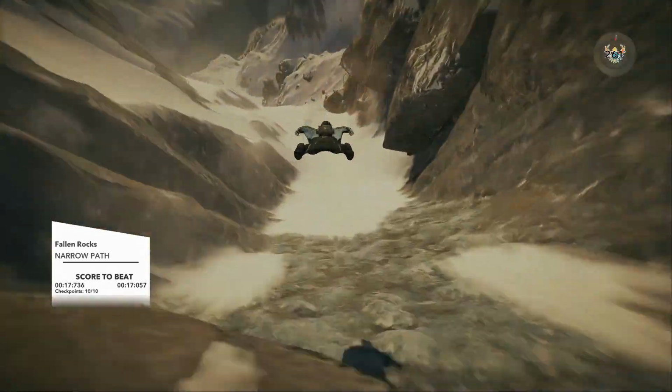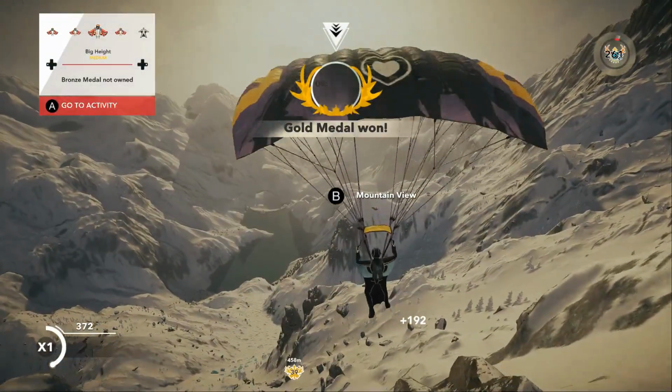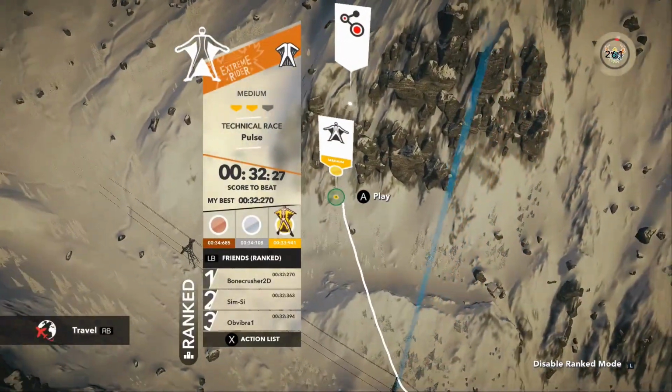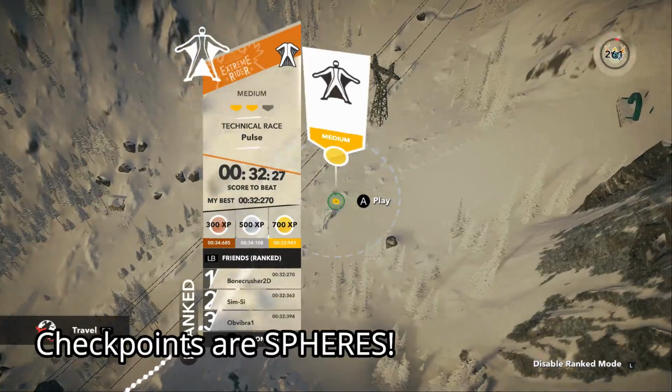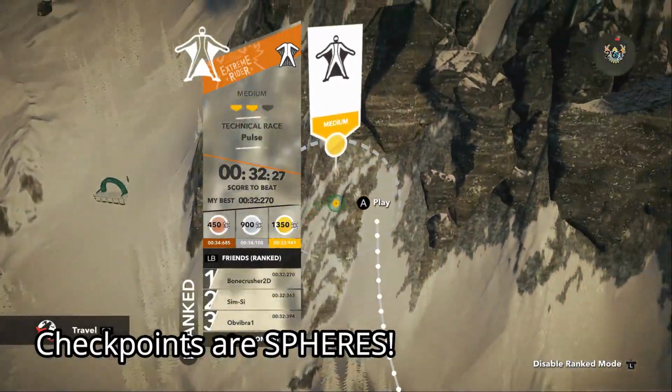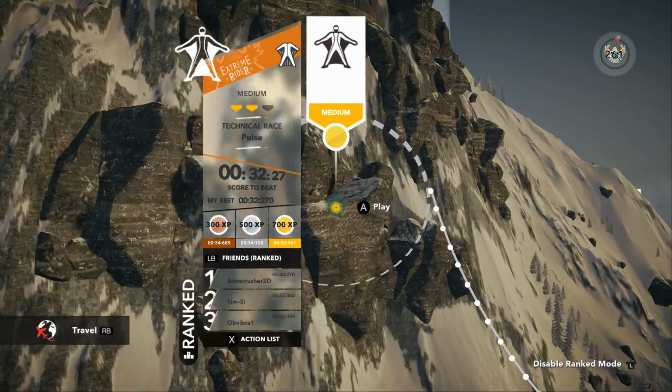Remember to practice and just grind out the event. It's understandably very difficult with the small window you have, but you'll get there. So let's move on to Pulse. This is just to show off that the checkpoints are spheres. They're not actually circles. So even though you can see them on the mountain view and when you're going at them, they are not circles.